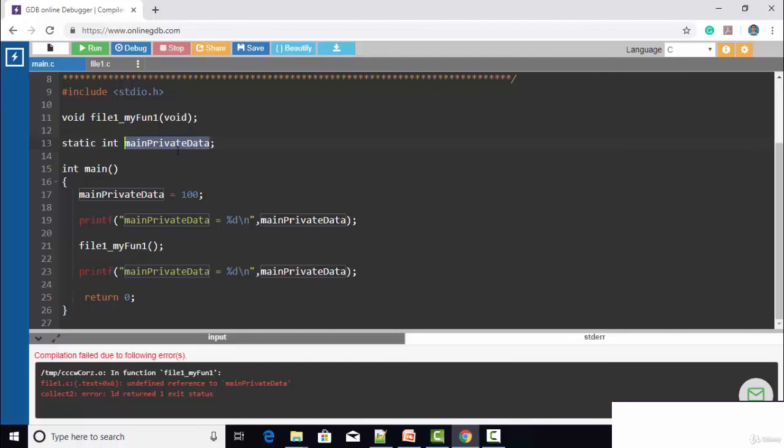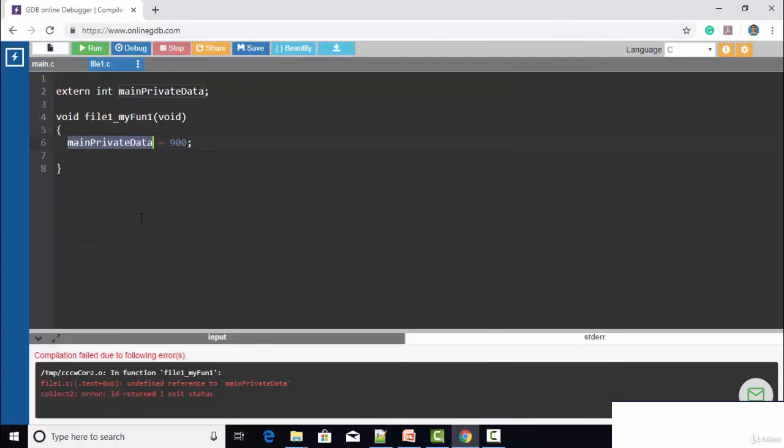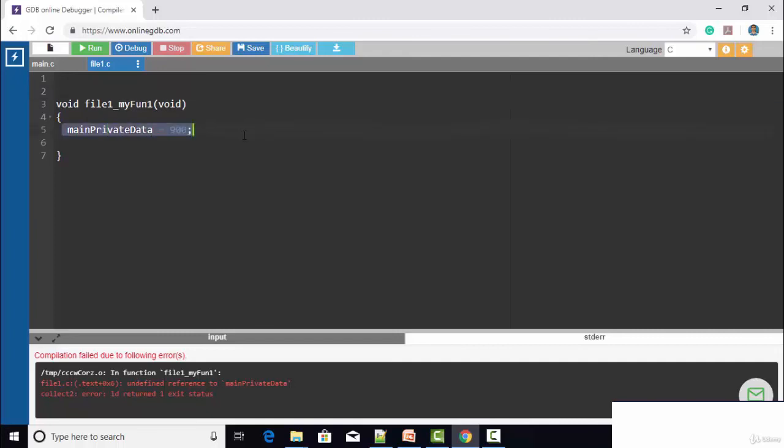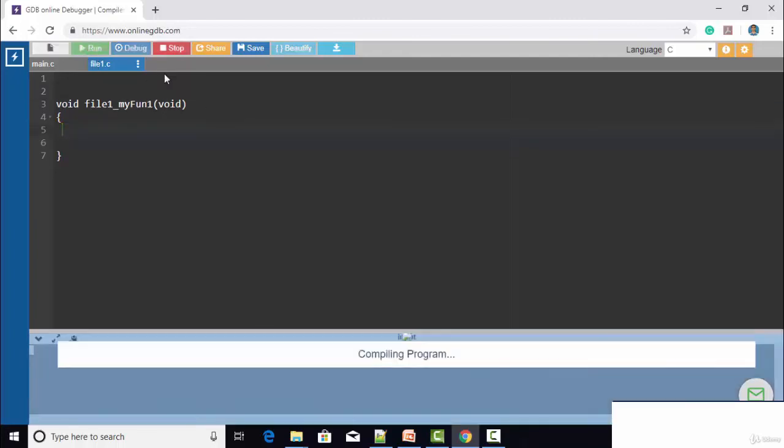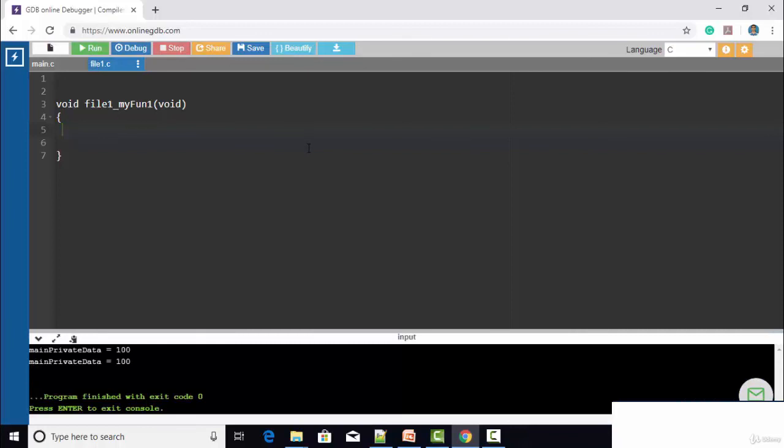So that's one of the important use cases of the static keyword. Here, if you want to compile this project successfully, then you should first remove this, because static variables cannot be externed. So you have to remove this and give up this. Otherwise, the project will not compile successfully. The static keyword can also be used with functions, and we'll see that in the next lecture.